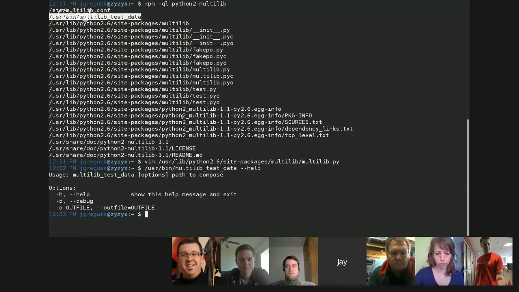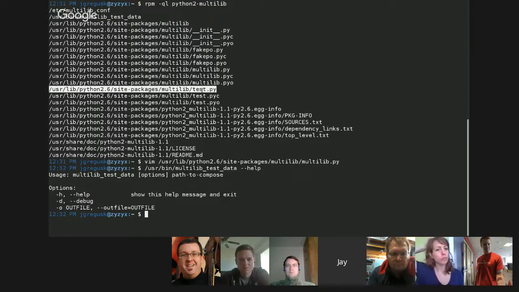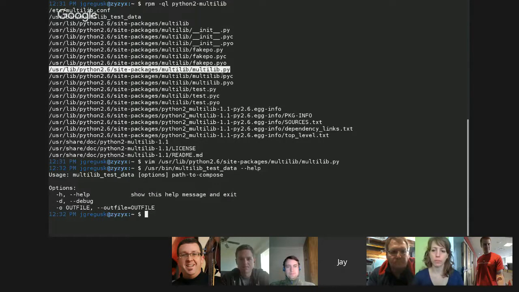Ideally, if you were to run the same exact compose with this multilib code instead of mash, you would get the same 32-bit package set, and so that's what this generates, basically some test data. And then test.py does exactly that. It compares test data with what multilib code would do. And in the Fedora space, that's been working really well. I tested with Fedora 23 and 22 and was getting the same results. So the takeaway is that I'm pretty confident that the multilib code here is actually doing what we expect.